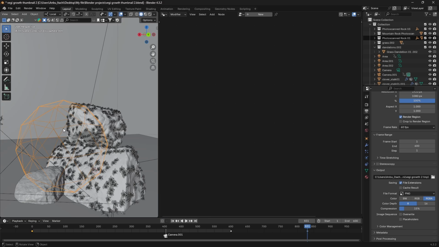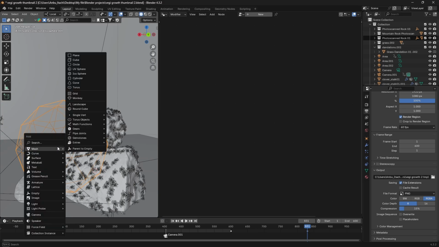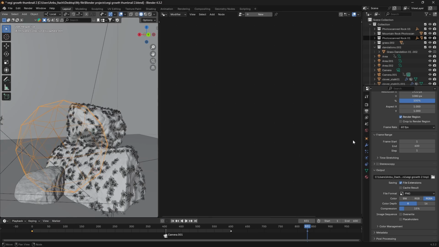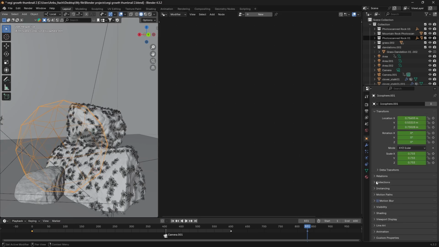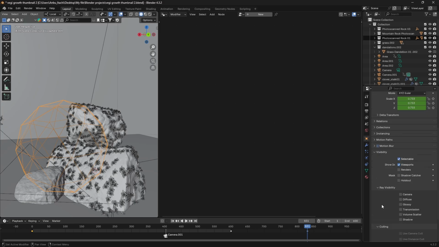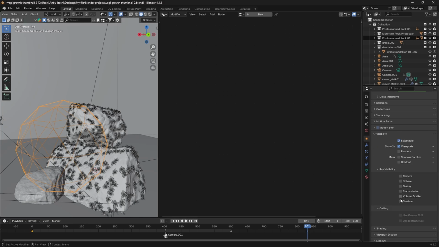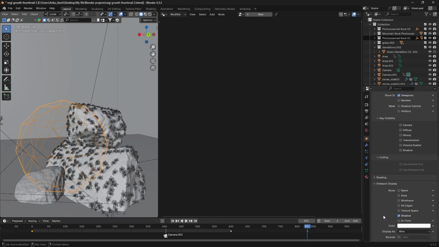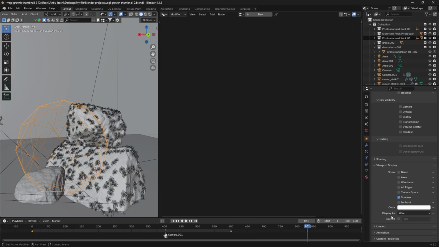So you just need to add an icosphere in your viewport by pressing Shift A, Mesh, Icosphere, and then over in object properties you go under visibility. In visibility, you just have to uncheck all of this. By default it will be checked, but we need to uncheck this, and under viewport display you select display as wire.